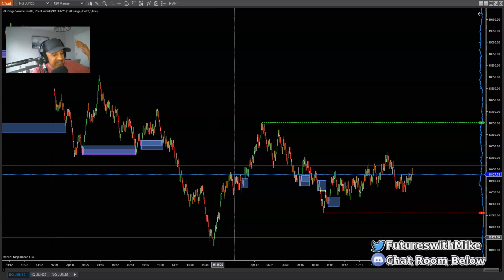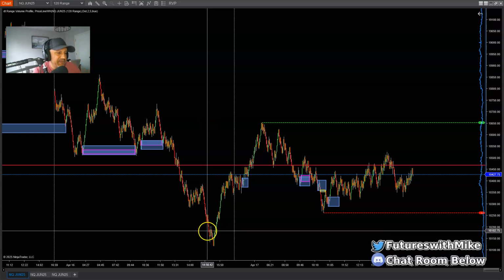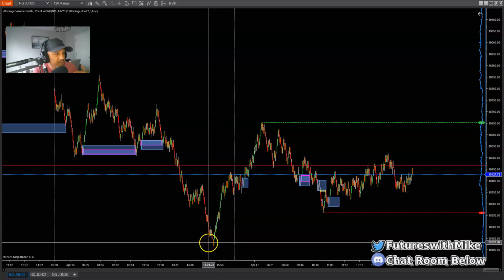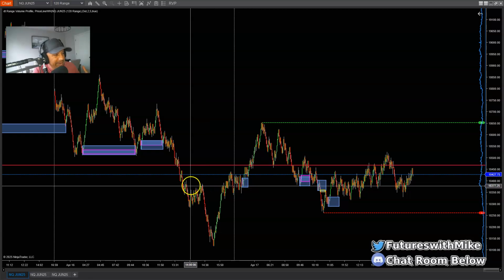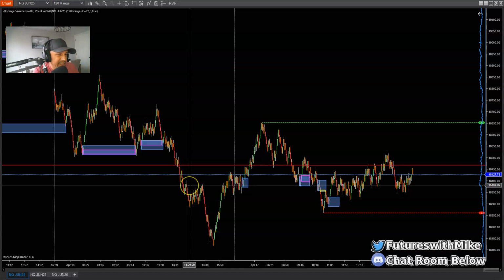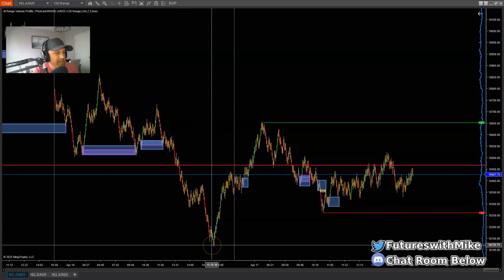Now, on the 16th, moving into the 17th, the market pivoted and started doing what? Reversing. We got a push up, pull back, breaking higher. So we took out, or are taking out, significant areas of structure to the upside. And that's one of the key components that I need to see when it comes to a reversal of the market. I need to see the market making higher highs and higher lows to the upside.